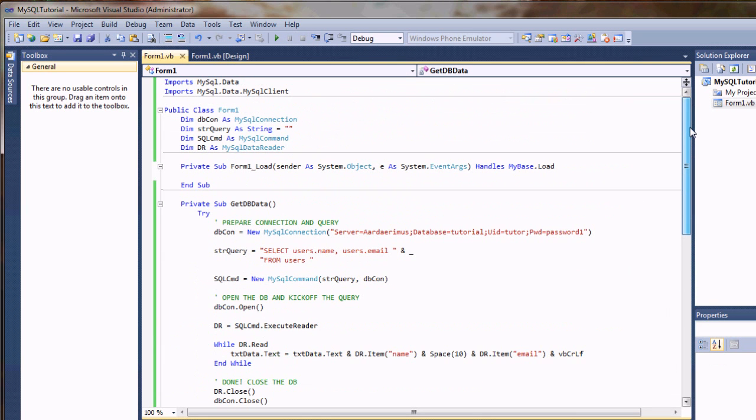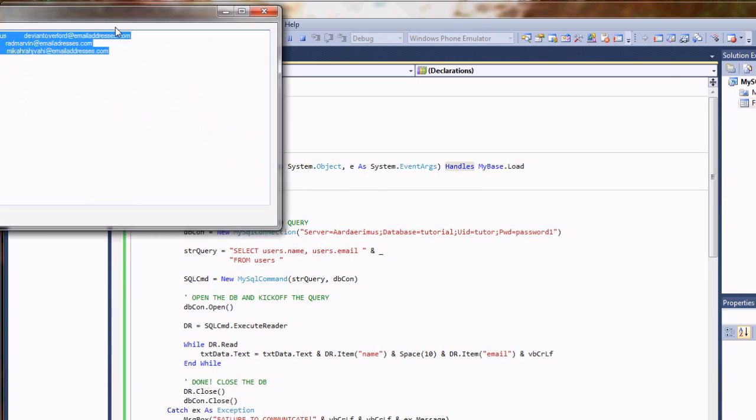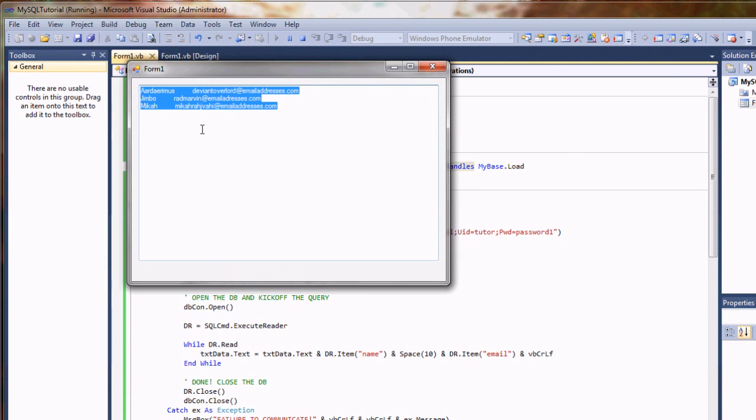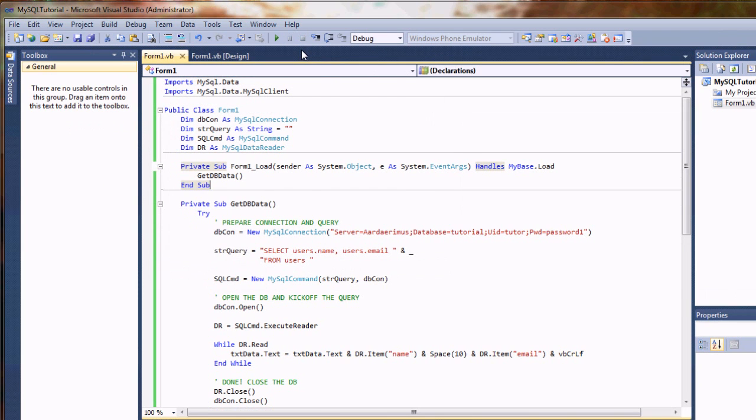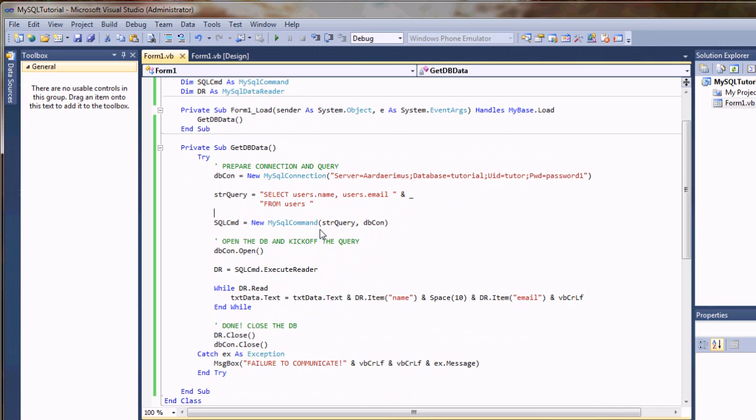But before we try to do that, we should probably call it up here, get db data. Alright, so let's go ahead and just fire it up here and see what happens. Alrighty. So I have basically selected each record from that table. But what if I only wanted one person to be returned here? What if I just wanted to see the data for one user? Well, we'll just add a filter to our query.